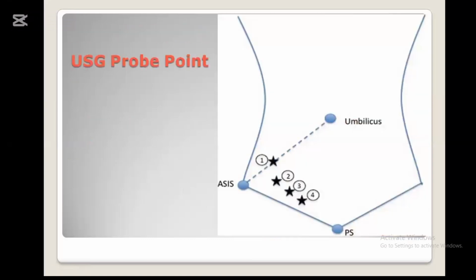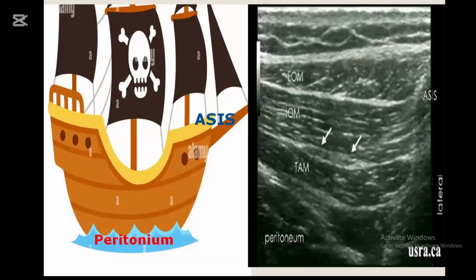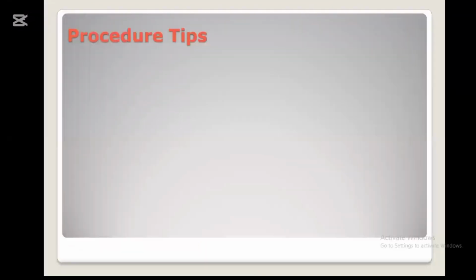This is another elaboration of probe point. This slide is for the postgraduate students and the new people in this field. If you look closely at this picture and pay some attention, you will find some similarities between these two pictures. This is a classical pirate ship or pirate boat appearance. So, some easy procedure tips.